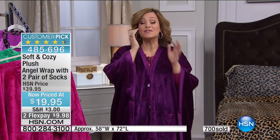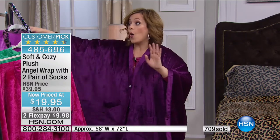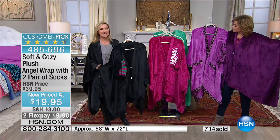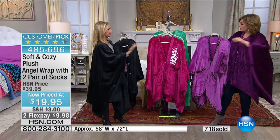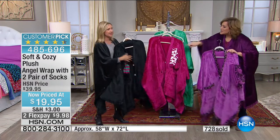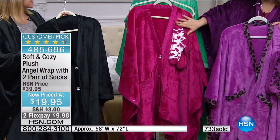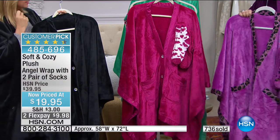This is a big customer pick. We have sold thousands of these. I'm surprised we still have a couple of colors — the black and the leopard, because the leopard always goes first. The berry, as we move into spring and valentines and just girliness — I think this is one of the girliest, cutest colors we've ever done. It's not bubblegum pink; it's a sophisticated berry, like a nice juicy raspberry.